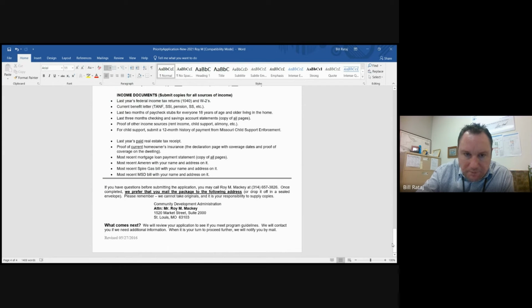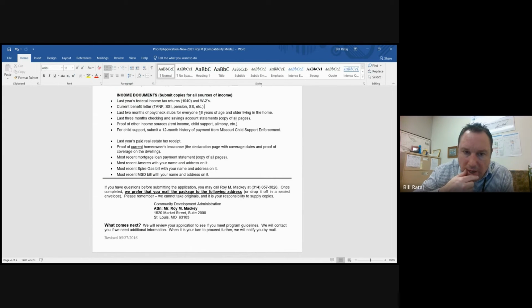That's a HUD requirement. Okay, so how many paycheck stubs do we need for people who earn income through a job, and why? So it's a HUD requirement that we have to have 2 months of paycheck stubs for everybody in the household 18 years and older. So that means if you are paid monthly, we're only going to need the last 2 months. If you're paid bi-monthly, then let's say you get paid on the 1st and 15th of every month, then we're going to need 4 of those stubs for the last 2 months.